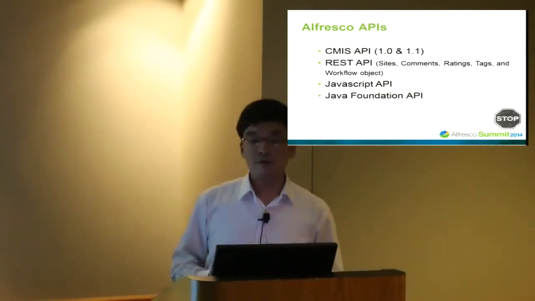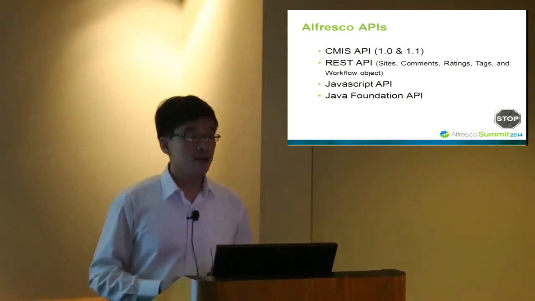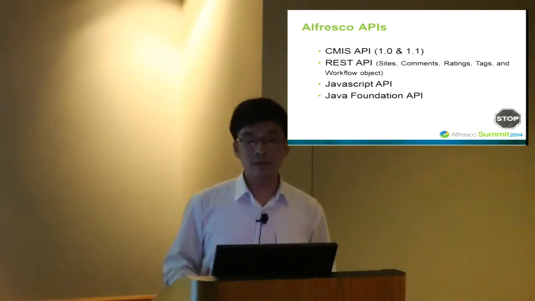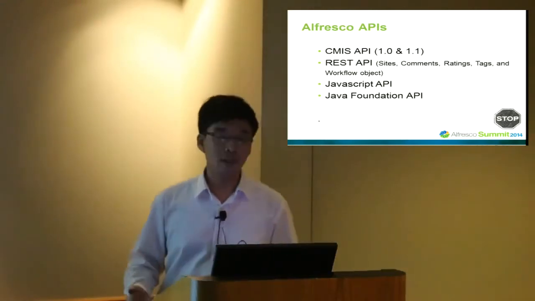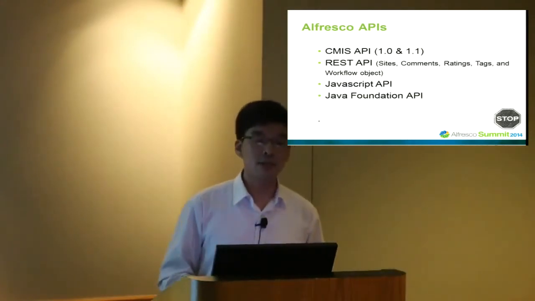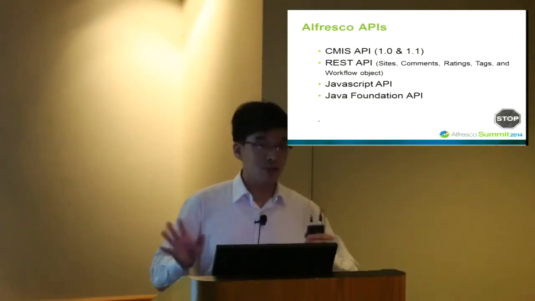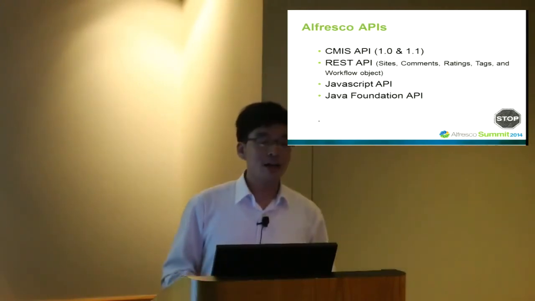Now, if none of the above satisfies you, there are always ways to write programs against the list of APIs that Alfresco provides. You can import files using the CMIS standard, or deal with the Alfresco specifics using the REST APIs, or get down to the lower levels of using the Java API or the Foundation API. So that pretty much just scratches the surface of what you can do with it.